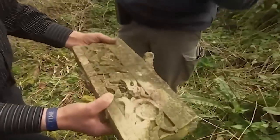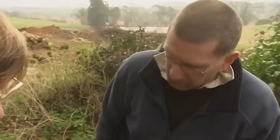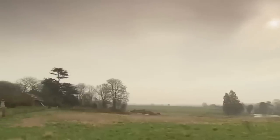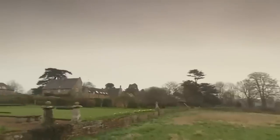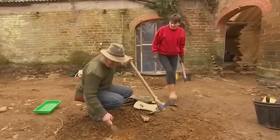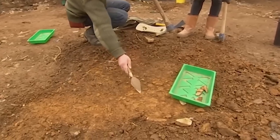So all these bits of church that you see here, you would think are from the church we're looking for? I would think so, yeah. Not necessarily in the right order, but from the church you're looking for. Right. So the folly doesn't look like it's the church itself, but at least we now know we're looking for a posh late medieval church. Perhaps that could have been connected to some grand house that was here before the current Glendon Hall. And maybe the people buried in its graveyard lived in that very house.